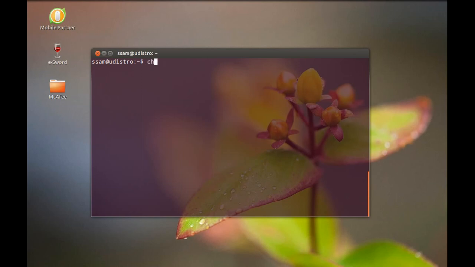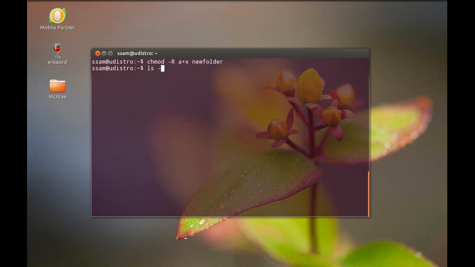So I'm going to use the chmod command to achieve my purpose. I have given the R parameter for recursiveness, a plus x. That means all users are given the execute permission, and the folder name, that's new folder.